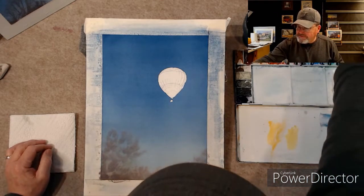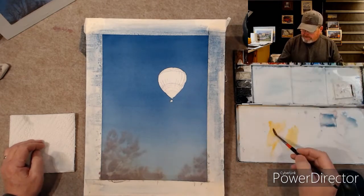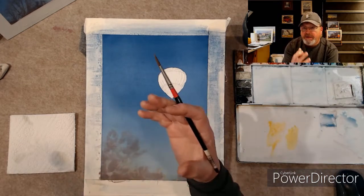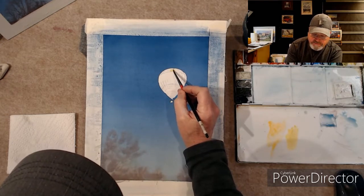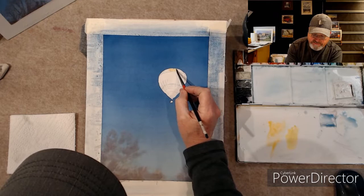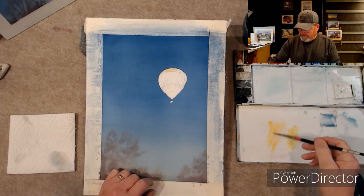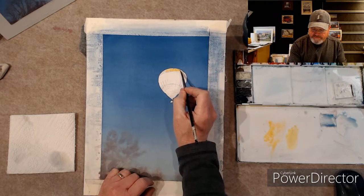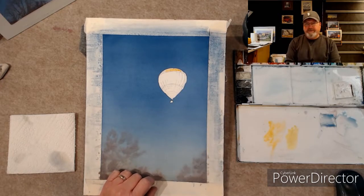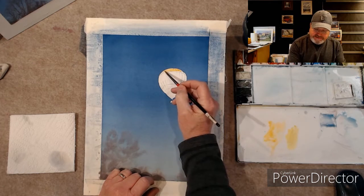Okay, so let me start here, moisten my brush, get in some of this cad yellow, and I want to paint this again very wet. So I'm going to come in here and lay this brighter yellow in there. And I can see that it's already starting to make a really nice feeling here. Starting to give the balloon some shape, not only some shape, but just a sense of roundness, I guess, which would be shape.